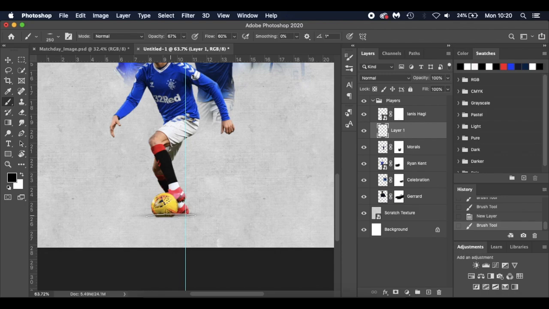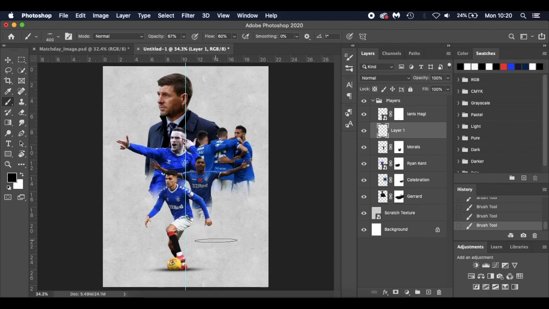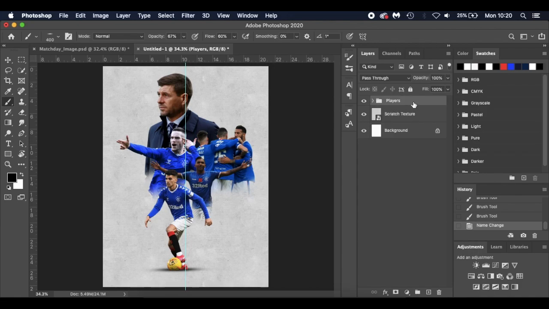I'm going to click a couple of times, and then I might use the bracket key a couple of times, just make it a little bit bigger. And we've got ourselves a shadow. Okay, so I used around 60% for flow and opacity there. Have a little play around and see what you think, and we can name that shadow. So we've got our players here. Now what I'm going to do is, just in case anything goes wrong, mess it up, what I like to do is duplicate them.